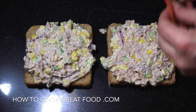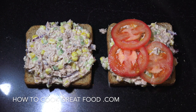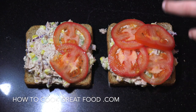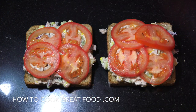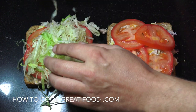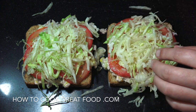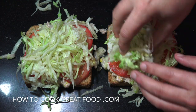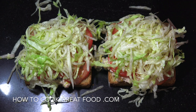Then what we're going to do, get some tomatoes happening. If you wanted to add any salt, probably now's the time. Get it on your tomatoes there. Then generous amount of the iceberg lettuce, which I quite like in this one. Use something else if you want, but like I say, don't be shy. These are nearly Scooby snacks.